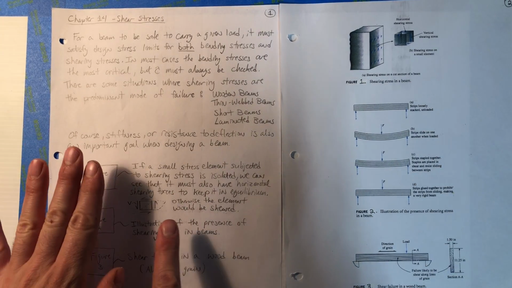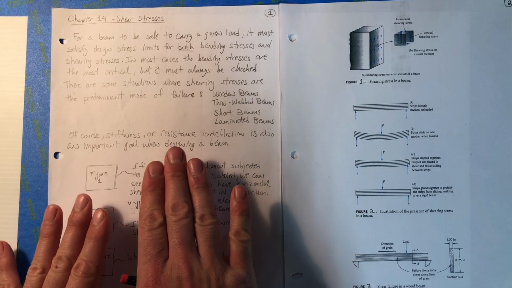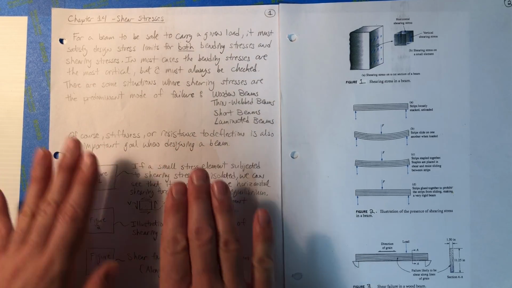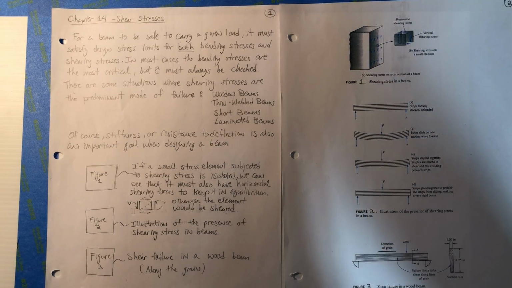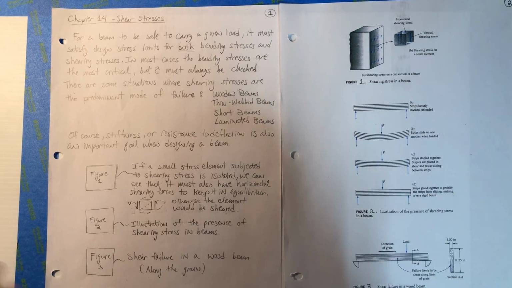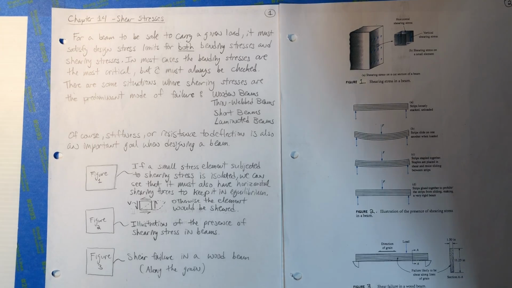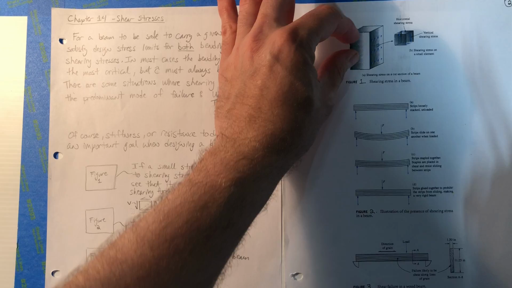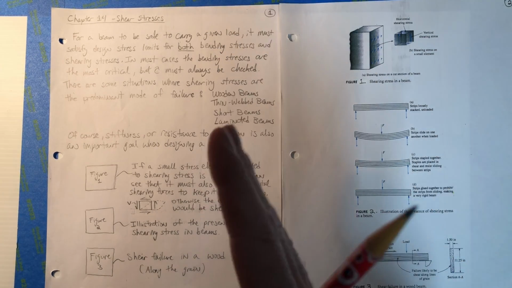So if you have something trying to make a square into, say, a parallelogram, right? There has to be something pushing back to keep it from doing that. And as we did before, most of these equations and all the things we've studied come from calculus and derivations, where they take a small volume of material, do an analysis on that small volume, and then blow it up accordingly. So on every small section of a beam that may be loaded, there are little internal reactions to forces, and those are the shear stresses, okay?